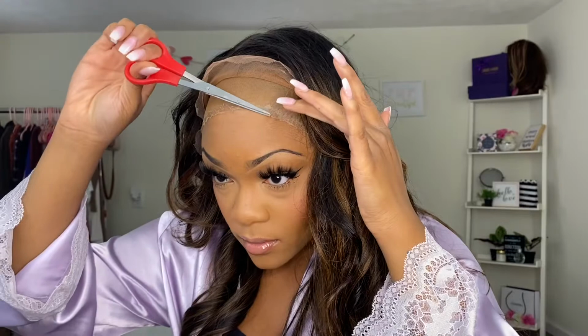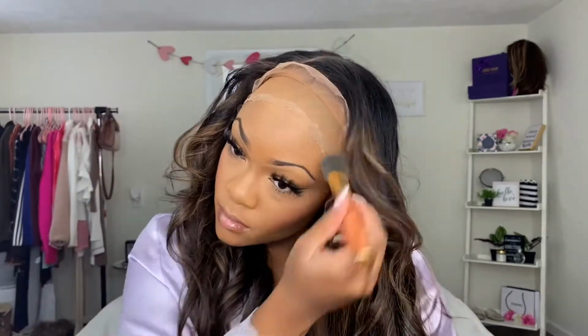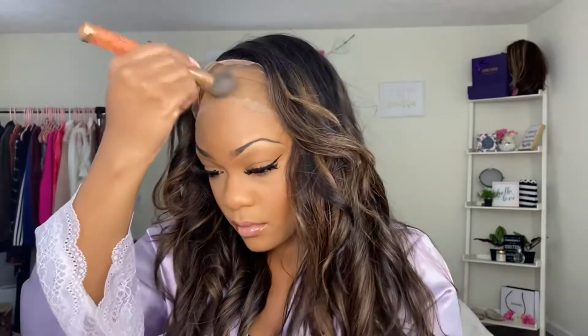Here you guys can see I'm putting the wig on. I'm just measuring it to see how it looks on my head. So I'm going in, cutting more of the cap off, to make sure that it's lined up with my wig. And as you can see here, I'm going back in with a little more makeup, because it just wasn't really blending in. So I put a little bit more makeup on the cap, because at this point we want this to look like our skin color. We want everything to match, because that's how you get that seamless installation, and that's what I was going for.